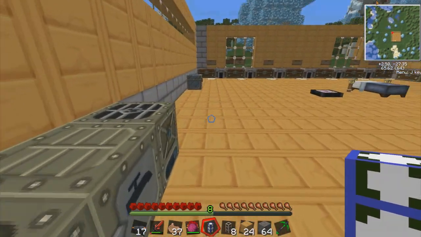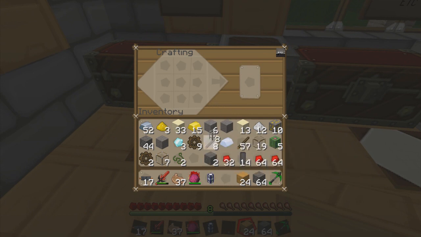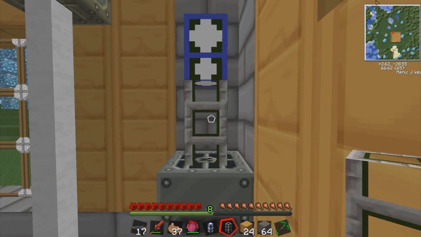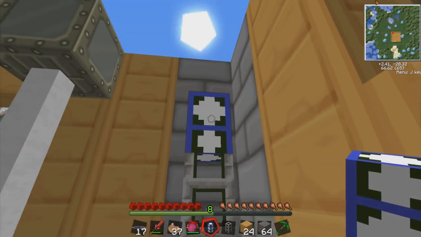Now, see, here is one of the neat things about that. It didn't connect the pipe, and the reason why is I was trying to connect a regular stone pipe into a waterproof pipe. Doesn't work. Now let's try that again. There we go. So I waterproofed a stone pipe, and now it should connect in.